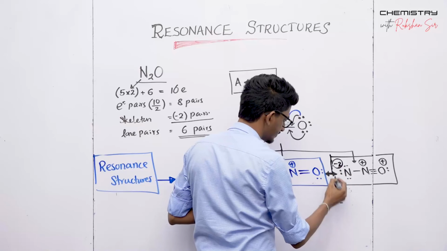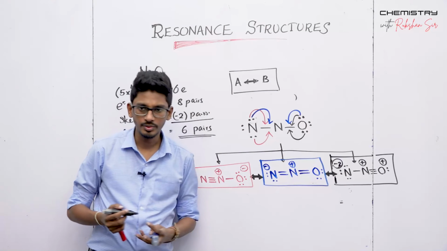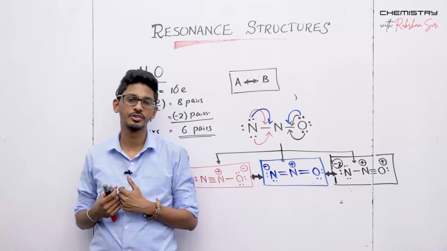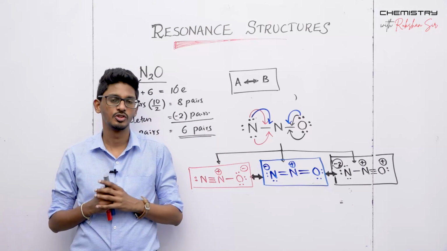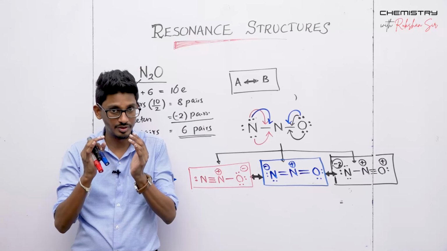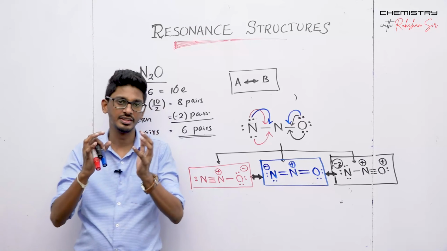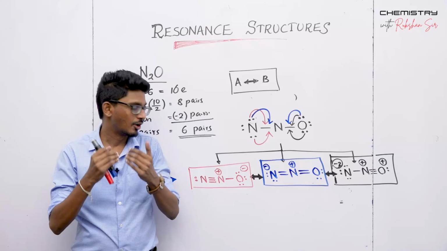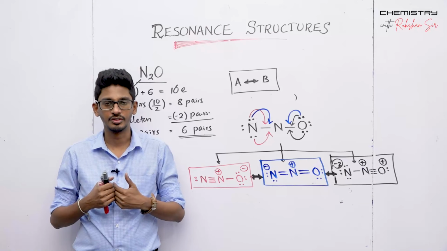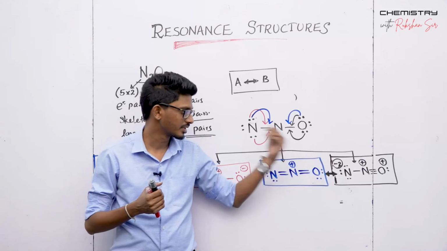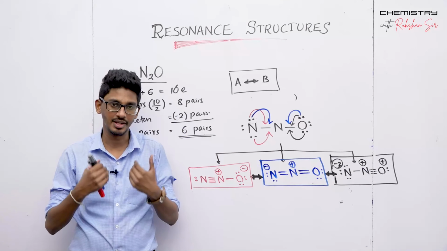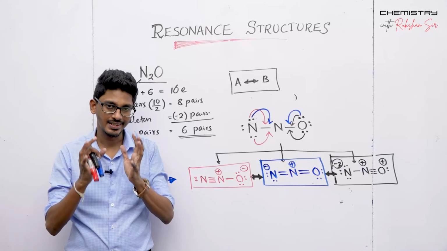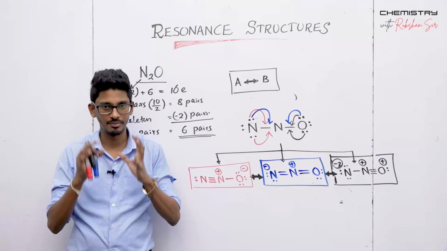Resonance structures, right? Okay, now let's discuss how to comment on the stabilities of these resonance structures. That is our second consideration for today. Now we have a good idea what resonance means and what these resonance structures are. So we have three acceptable Lewis structures which can be drawn for the same N2O molecule. Let's discuss commenting on the stability of these ones.